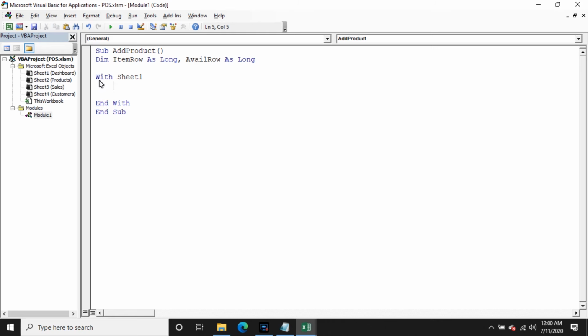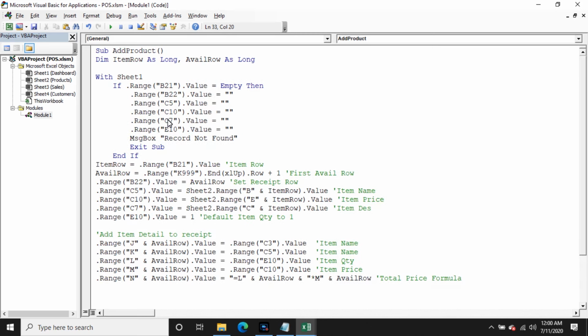We are going to perform all the functions with sheet 1. So, or we can write like that, before range we can add like that sheet 1 dot range, but instead of everyone, write only one time with sheet 1.